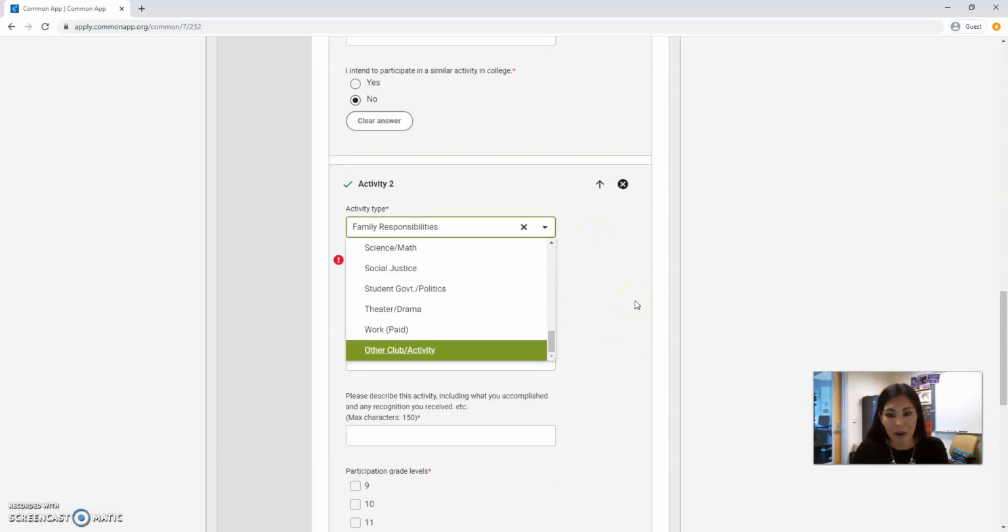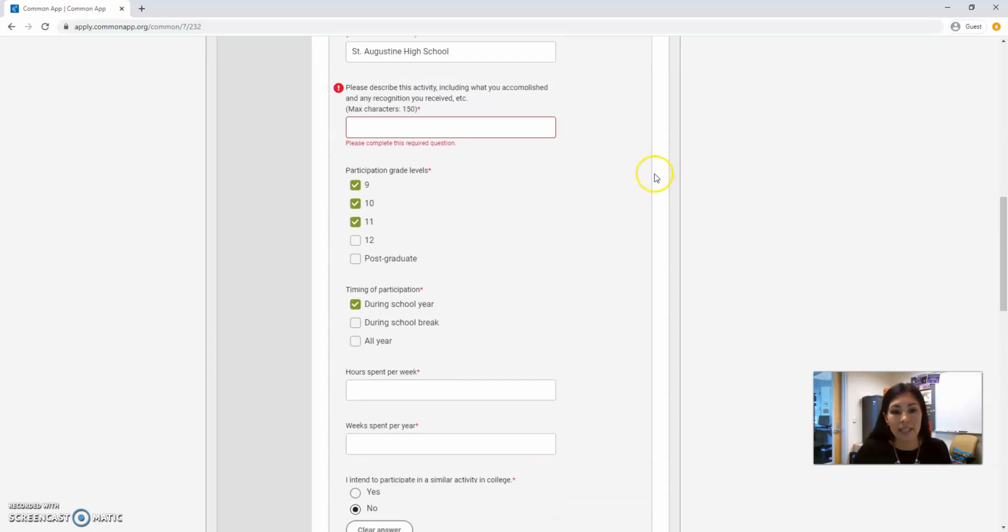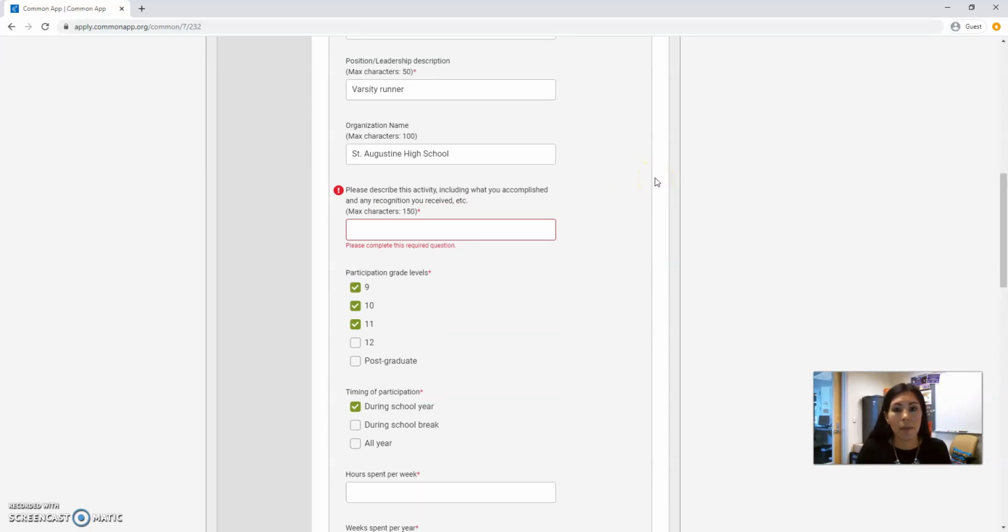Oh, and there are arrows here that you can rearrange your activities. So normally a typical resume will be listed in reverse chronological order. However, in this section of the Common Application, my advice would be to list the activity that you maybe are more passionate about or spent the most time in.